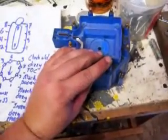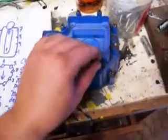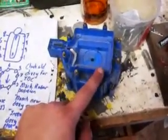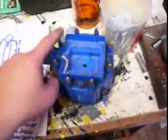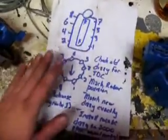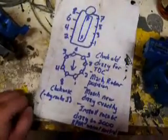This is going to set your advance at 0. If you have vacuum advance, it's going to be a little bit off. And then you want to go around 1, 8, 4, 3, 6, 5, 7, 2. Now, I said 99% of the time. This is for Chevys, so for Fords this won't work. For Buicks this won't work.